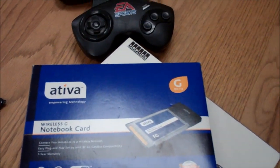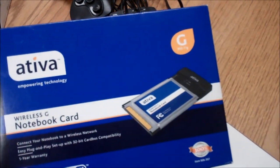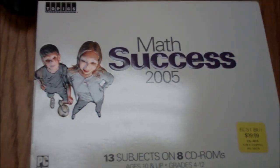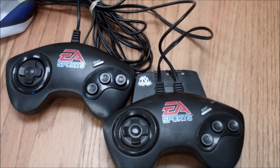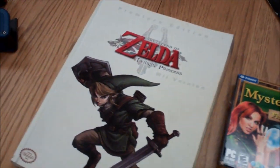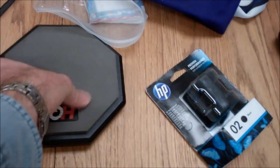Picked up a brand-new notebook card — it's a wireless G notebook card. Who uses these anymore? People who aren't always up to date are always looking for older items. Math Success 2005, original retail $39.99 — don't know how that will do, we'll find out. A couple of plug-and-play from EA Sports — hockey and football. This does work; I've already tested it, it's in great condition. Got a nice Wii remote in perfectly good condition. Got some ink — never pass up ink. Still in date: June 2013. Always pick up the Thomas Train — I throw those together in a lot and they do real well.